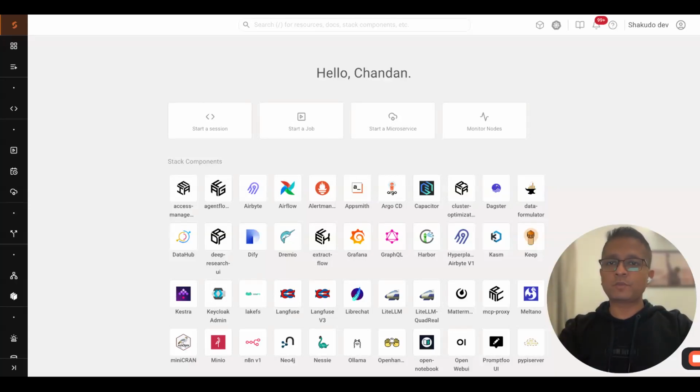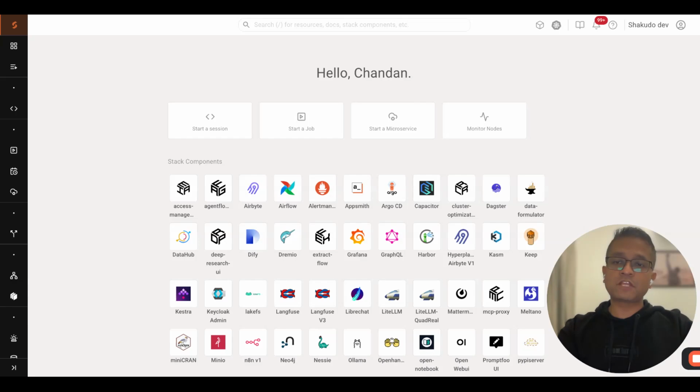Today I'm going to show you Airbyte on Shakudo and why this combination is a game changer for data integrations. Businesses have data everywhere: Salesforce, databases, Google Sheets, marketing tools, APIs. You need all of this data at one place for analysis, but getting it there is painful to say the least. Airbyte on Shakudo offers an efficient way to get this done. Let me show you how.